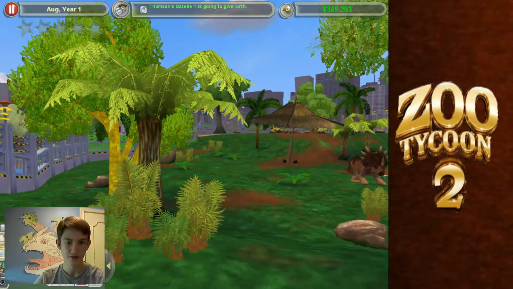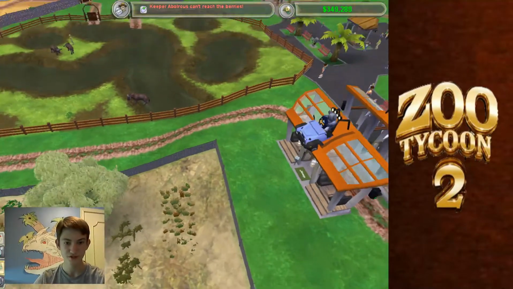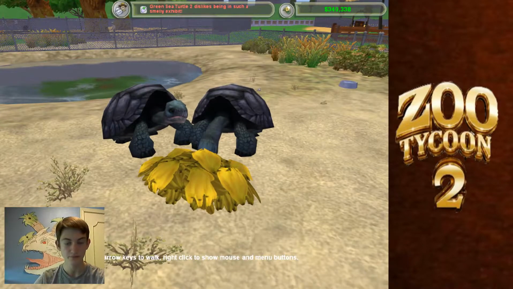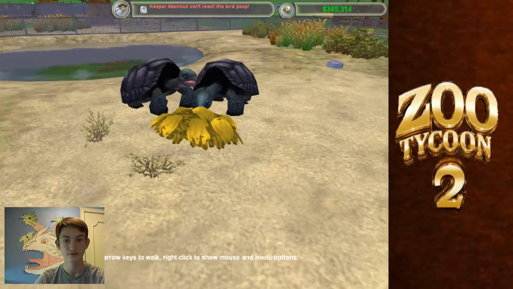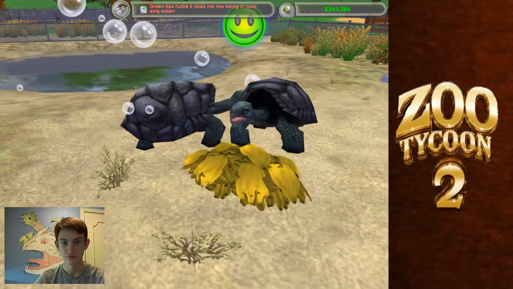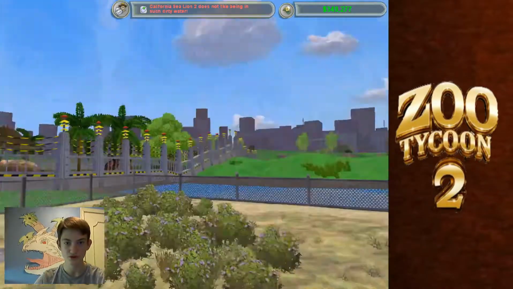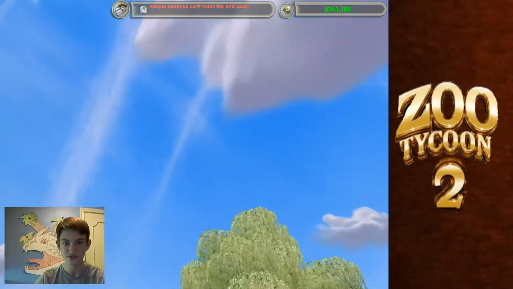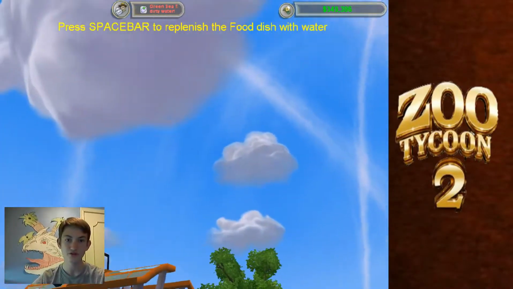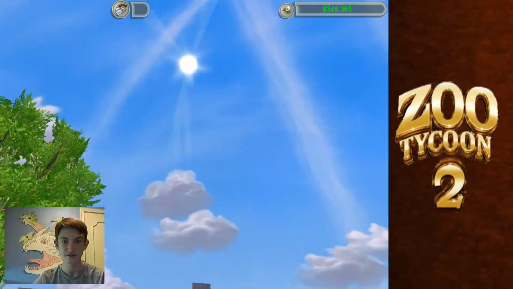That's the male. Let's go over to the tortoises, actually. See if they've changed any. No, but they were eating a banana, which is really cool. So also, you look at the ground, it looks a lot better. There's a lot more detail. Look at the lighting. It's like a cloud. Clouds do move eventually, and they will block out the sun, kind of.